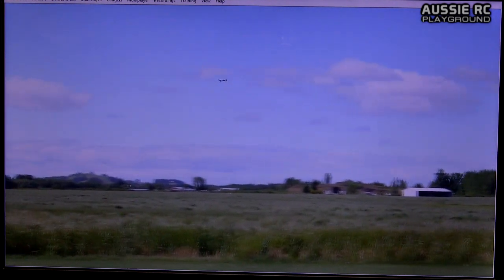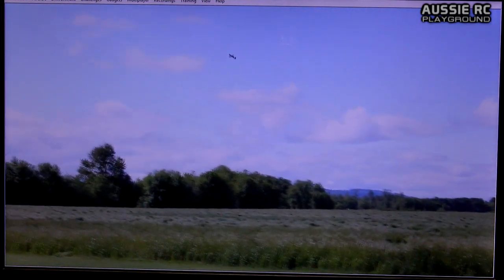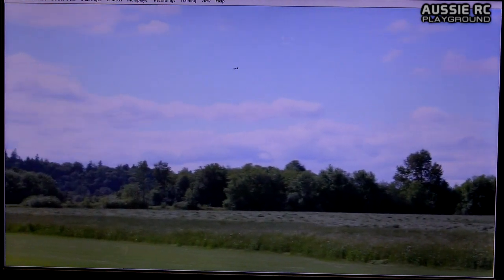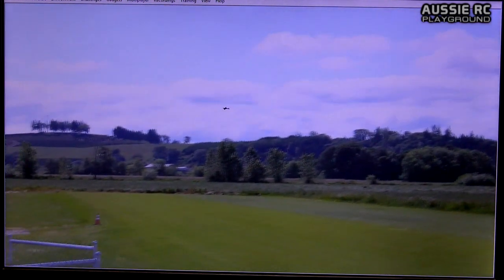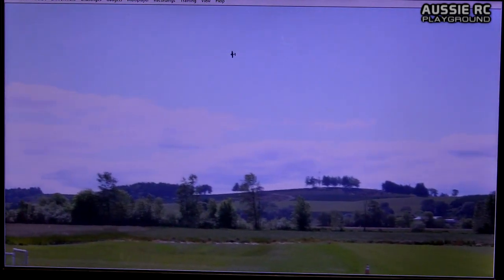Keep him level. All right. Oh, bit too much pitch. And let's see if I can make him turn a bit. Whoop, it's not looking good. I've lost my... I think I'm upside down.